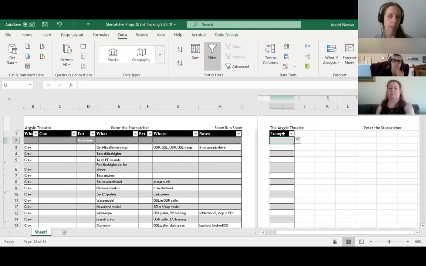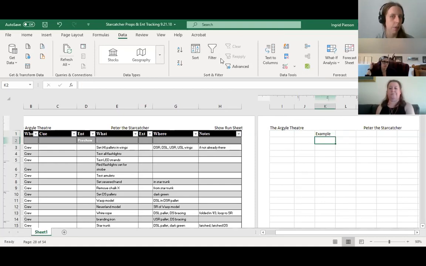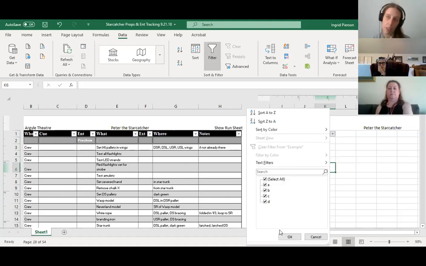And then from, that already had my filters. Let me delete that. So let me put it here so you can see it not automatically put in. So I'm gonna put example there, hit filter, and it creates the filter. So say A, B, C, D, and now you can sort by exactly what you need. The rest of it, the shading, is just a function of the table. So you can create like a table. This one happens to automatically go alternate gray, white, which makes it really easy to follow your line.